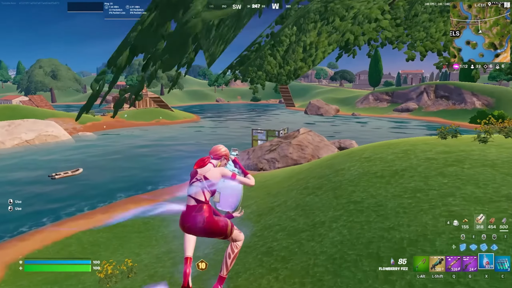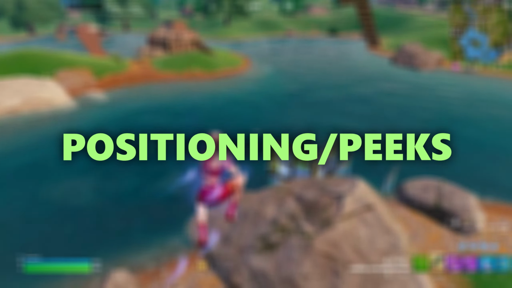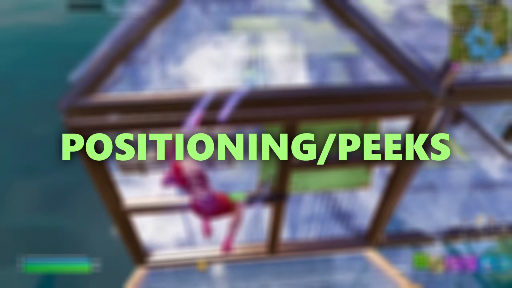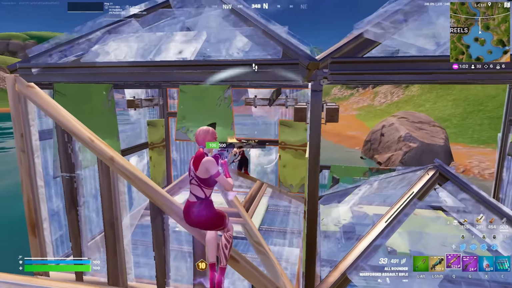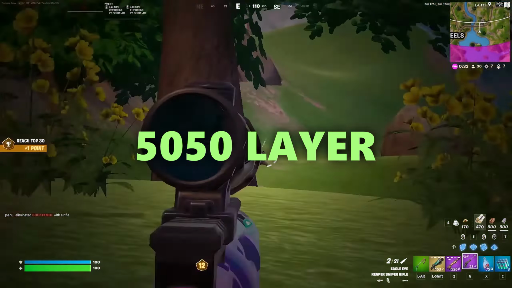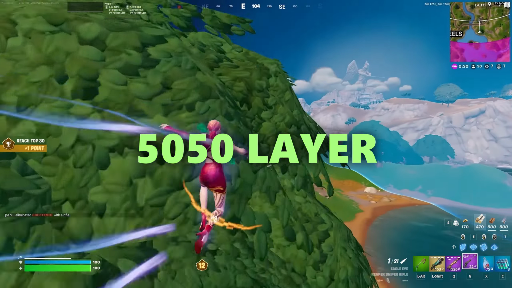So the first aspect I'm going to be going over is positioning and peaks. Now, as you guys know, when you're in a fight, positioning is one of the most important aspects of how you guys are going to be winning. There's going to be many different ways of positioning. There's going to be high ground, low ground, kind of 50-50 where you guys are on the same layer, you have pretty much the same advantage, you guys aren't really making too many elevation changes.